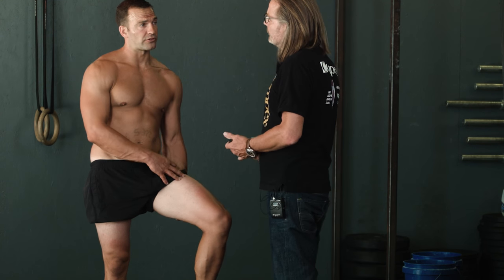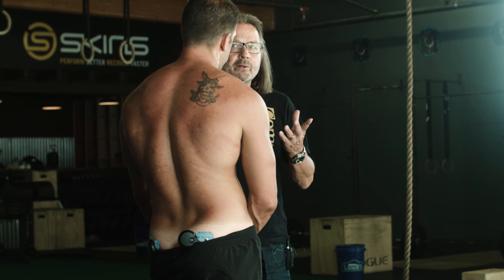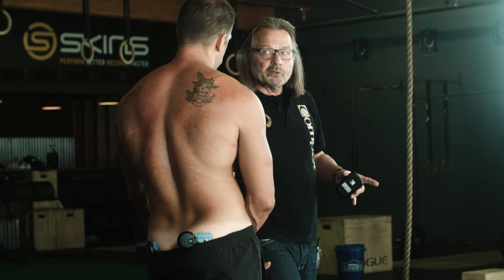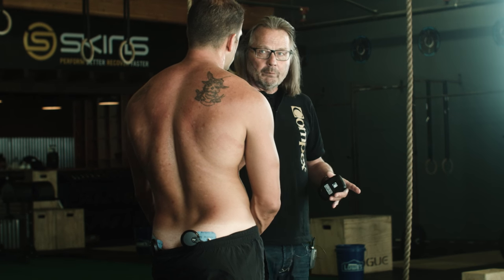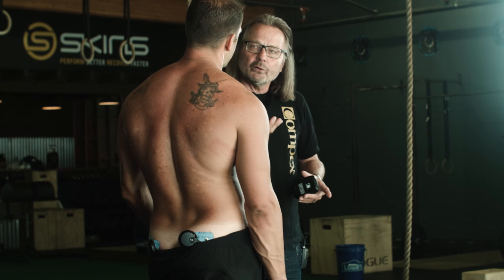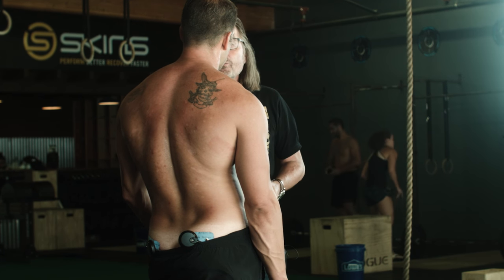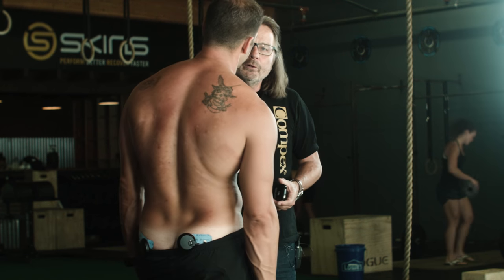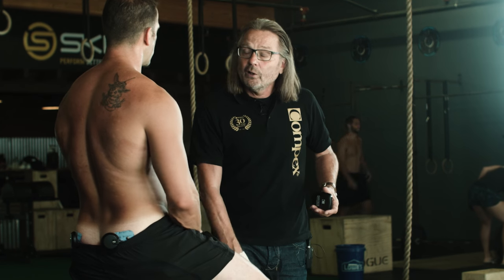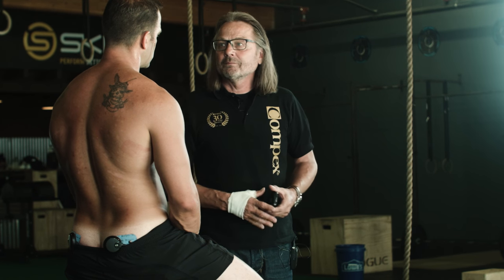Why? Because low back is about abdominals. The whole low back structure is driven by abdominal activity — abdominals create retroversion of the hips, and that is what's protecting my low back. What about the hamstrings for a movement like the deadlift? Hamstrings are very sensitive. The difficulty is you get them shortened in the movement — and shortening means cramp. So if you do the contraction and work the hamstrings at the same time, it very often cramps, and a hamstring cramp is very uncomfortable. I prefer to work at very high intensity on the quad, which means you have to counter-attack with the hamstrings to get the flexion done. Sometimes working without weights is very interesting for developing the hamstrings.